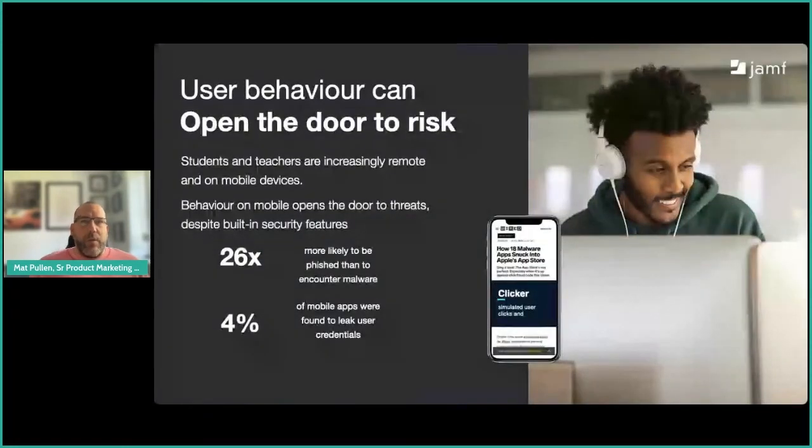Now let's highlight that user behavior and how it can open the door to risk. These users are often not within the perimeters of a school building or campus, connected to locally owned infrastructure. They could be in coffee shops, for example, catching up on schoolwork, coursework, whatever it might be. When they're using this open Wi-Fi or mobile connection, their devices are open to these attacks. And there are two main attack types that we can look at here. First, there's an outside-in attack, and you're probably more familiar with this one. An attacker who doesn't belong to the institution is trying to infiltrate it to get information from any of your users. A phishing attack, for example, when you think it's a safe link in an email, but it's not.